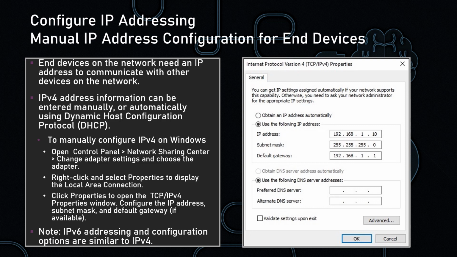Now, you can see from the graphic on the right that we have a manual entry. We've established an IP address, we've established a subnet mask, and we've established what's called a default gateway. A default gateway is a local device's path, if you will, to an external network. So let's say that to connect to the internet at large, you have to go through one device, a router. You don't have a switch involved. This is just a for instance. That means that your local IP address, in this case 192.168.1.10, has to be converted to something that's publicly unique, 68.202.1.4. That's the IP address that your ISP gives you.